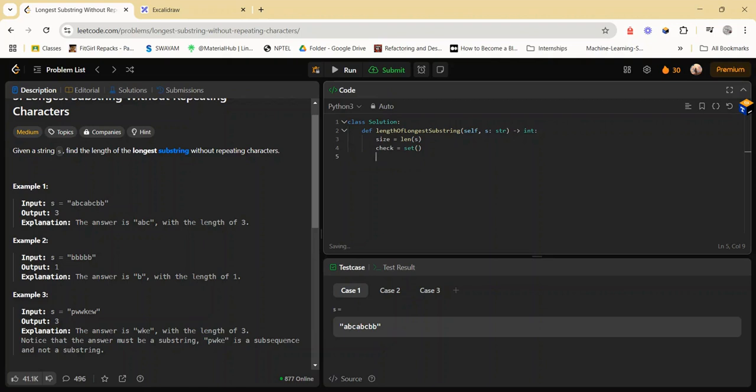And we have to initialize the starting point, left equal to 0, and it is a simple iterator loop: for right in range size.